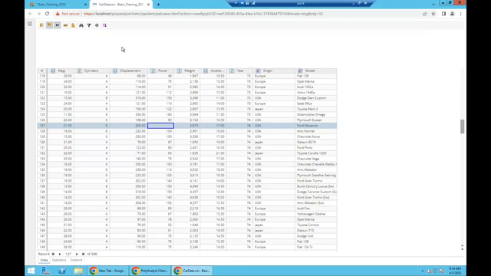The zip file. This one. It's zipped. You have it. Anybody have it? Who doesn't have it?